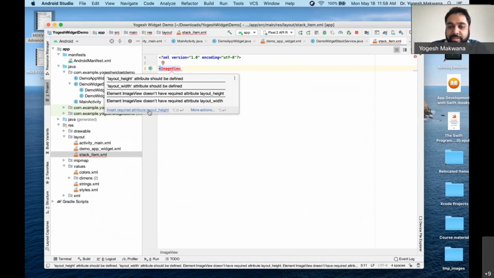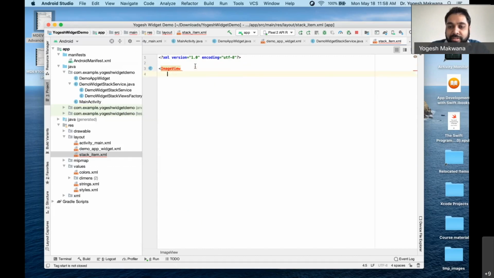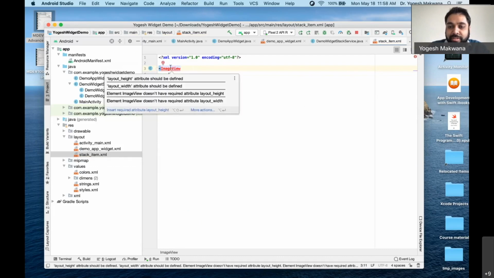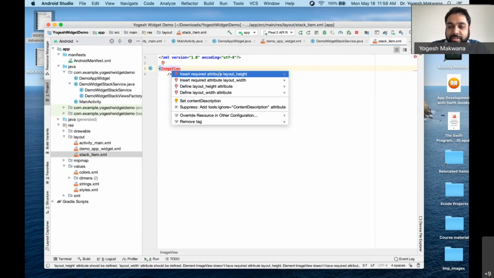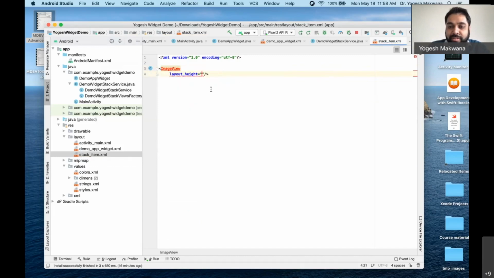Insert required attribute is what we will choose. Layout height and what was the other one?